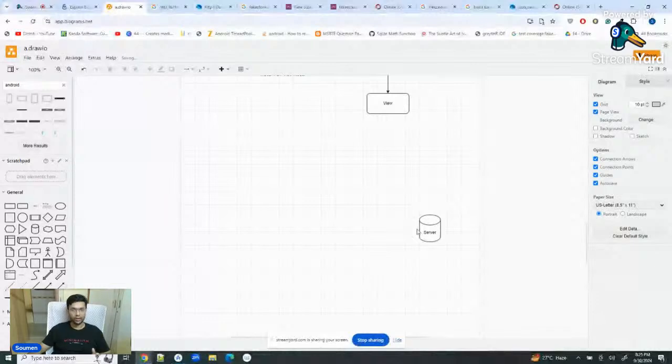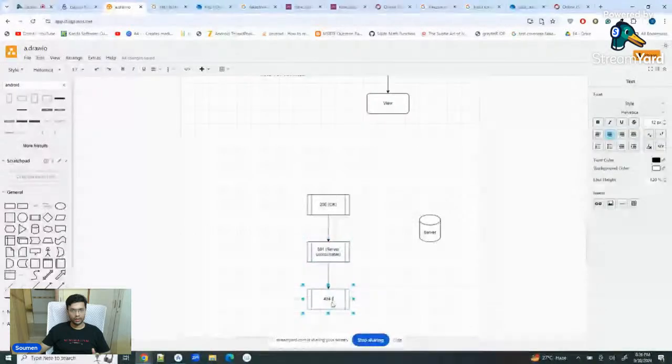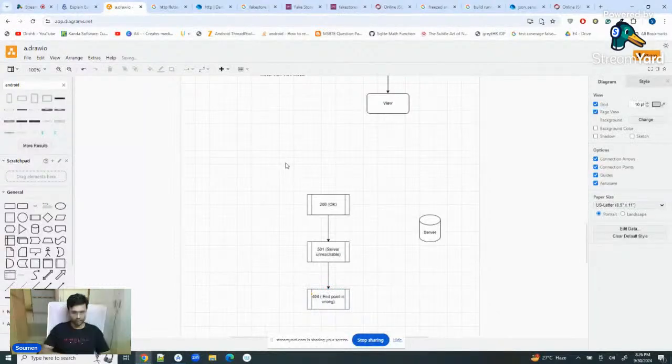For example, it denotes that everything went okay, followed by basically 4, which basically means the endpoint is wrong and we need to check.